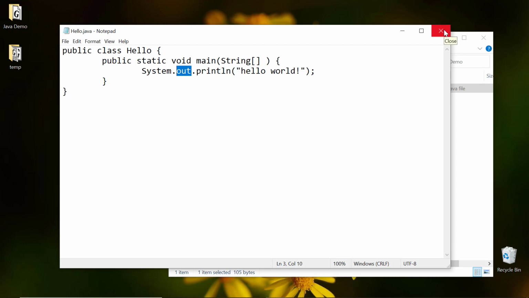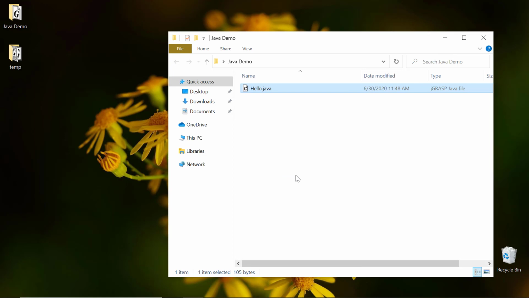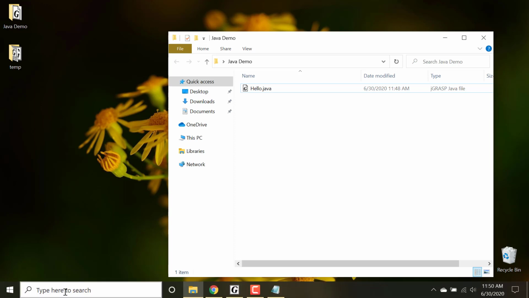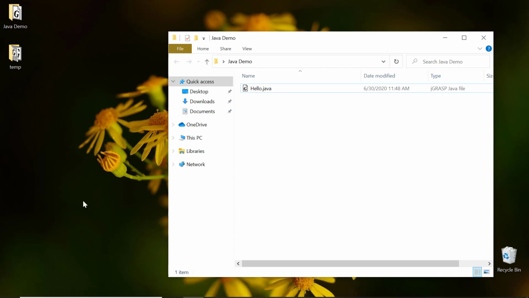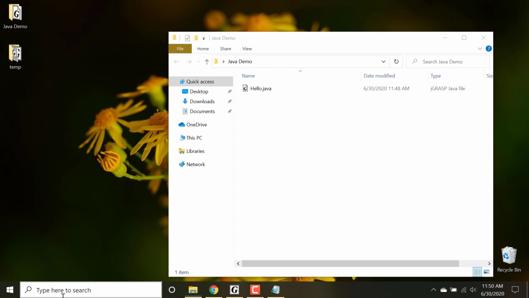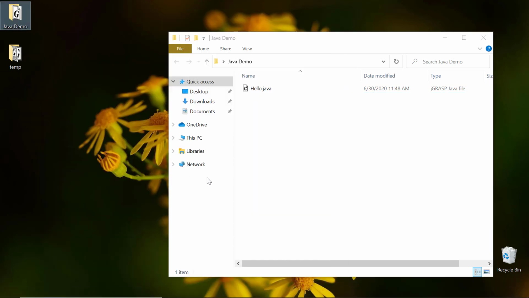So step 2 in our process. Step 1 was write this Java code and save it in a file. Step 2 is to convert that code into what is known as Java bytecode, and that requires a separate tool. That tool is called the Java compiler, and I can find that the Java compiler is actually on my machine somewhere. And the name of that compiler, let me see if I can find it on here for you. I have various compilers stored on here. I'm just going to tell you that there's a compiler called javac.